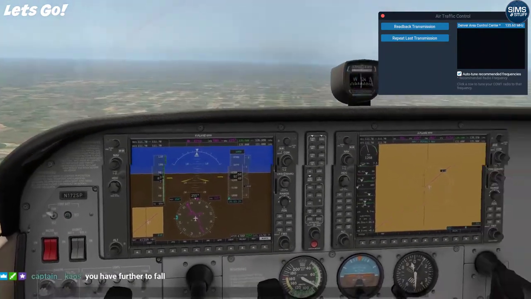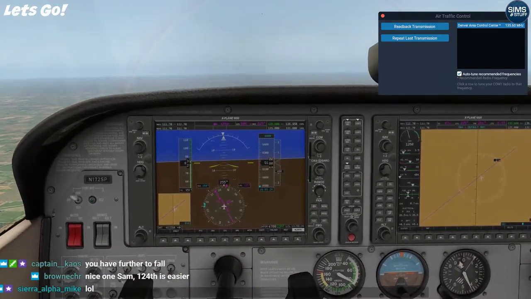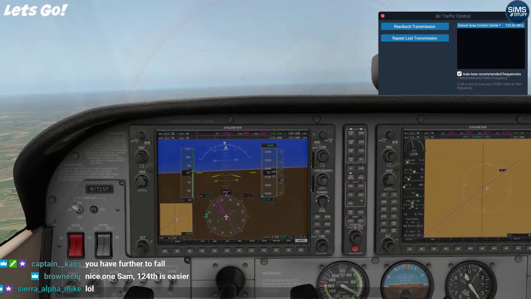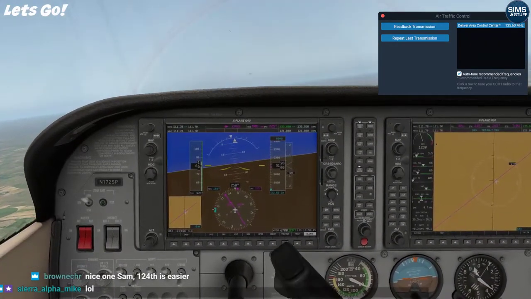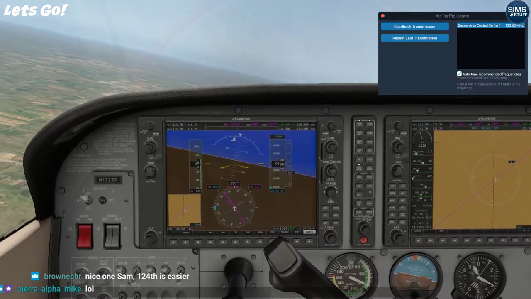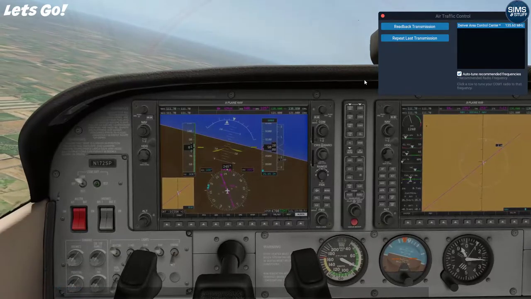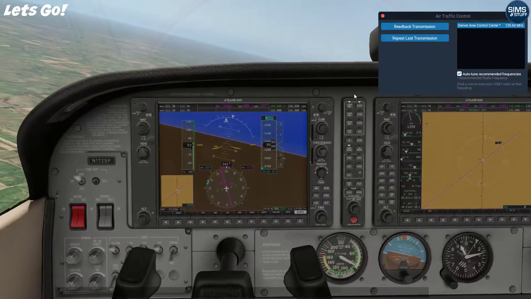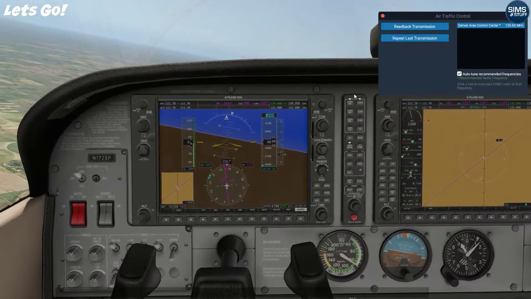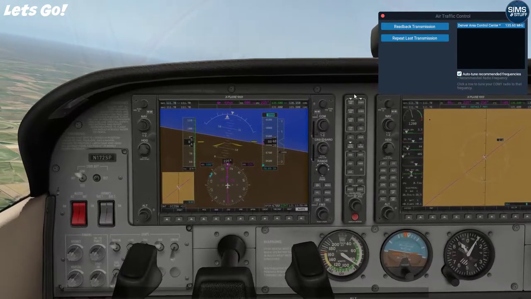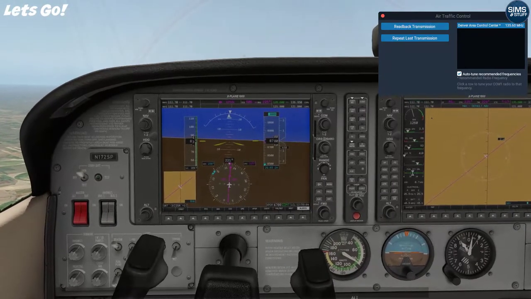Well, this is a learning flight. This is a learning stream. Me trying to learn how to use X-Plane. It now does what I wanted it to do. It is going to be a bit of a learning curve because I'm now flying completely the wrong way. Let's go back down here. So we're trying to make our way from Yuma to Phoenix. Even if I get some of the way there, it'll be handy.